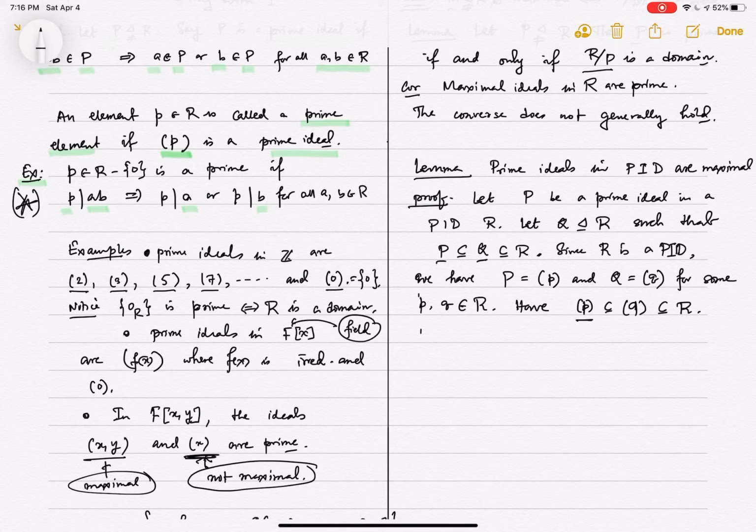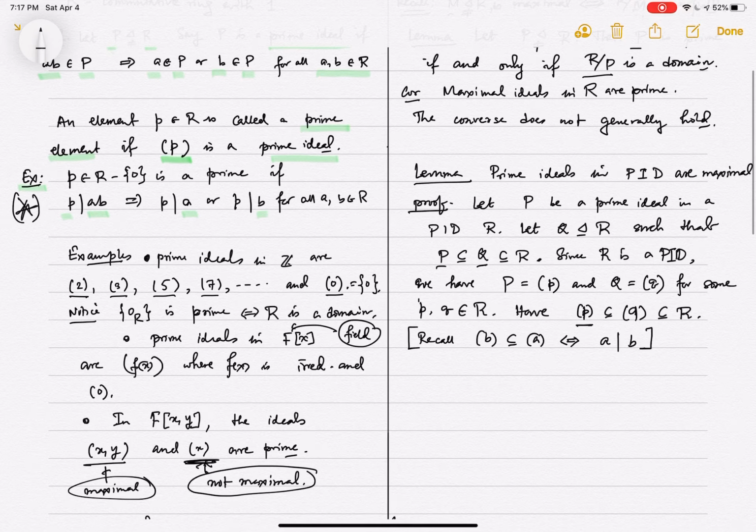And also note, recall, an ideal is in another ideal. Let's put it the other way, the way it was last time. The ideal of B is a subset of the ideal of A if and only if A divides B. This was the central thing last time. If A divides B, that means B is a multiple of A, which means the element B lives in this ideal, which means all multiples of B also live in this ideal. That's one implication, and you can argue the other one as well.